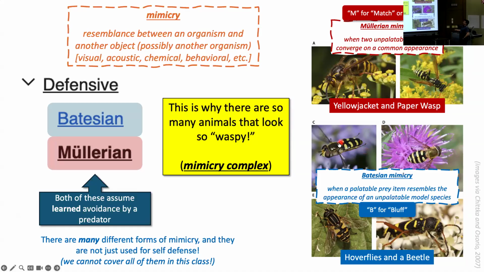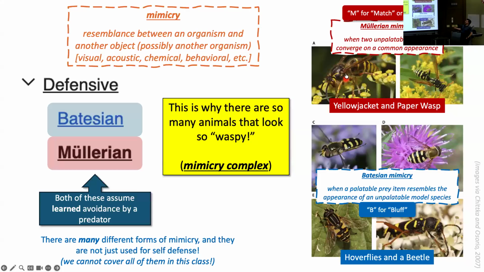So here we have a bunch of flies, and this here is a beetle. These hoverflies and a beetle can't fight back. I mean, there are beetles that could fight back, and we'll talk about those, but this one can't. So they are just juicy morsels. They are highly palatable. A predator eats these up, no cost to that. So they are just sitting ducks, or sitting hoverflies, as it were, and there's nothing that they can do. And so their defense is to evolve a similar pattern as an unpalatable prey.